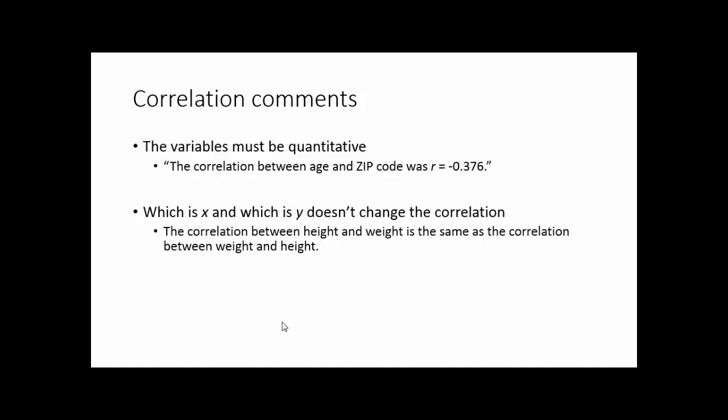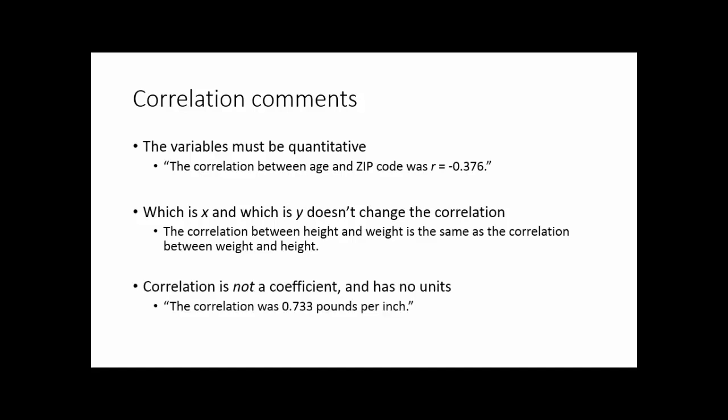Just like the rule that the association does not change if you happen to swap the x and the y, the correlation will not change either, because the strength and the direction don't change. Remember, that's all correlation does, it gives me a quantitative value of the strength and direction of the association. So the correlation between height and weight is the same as the correlation between weight and height. It doesn't matter which order they come in. It doesn't matter which axis they're put on even.